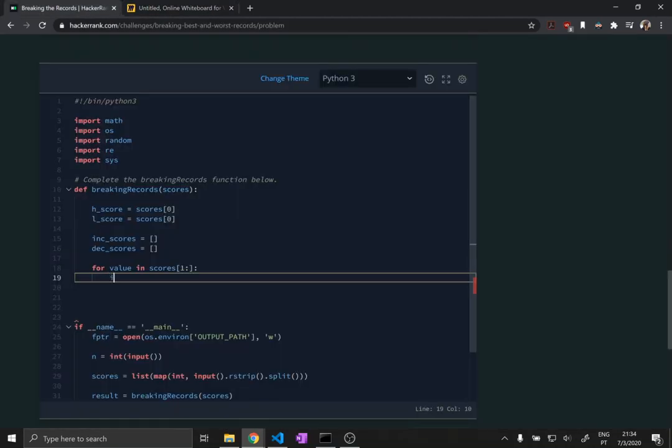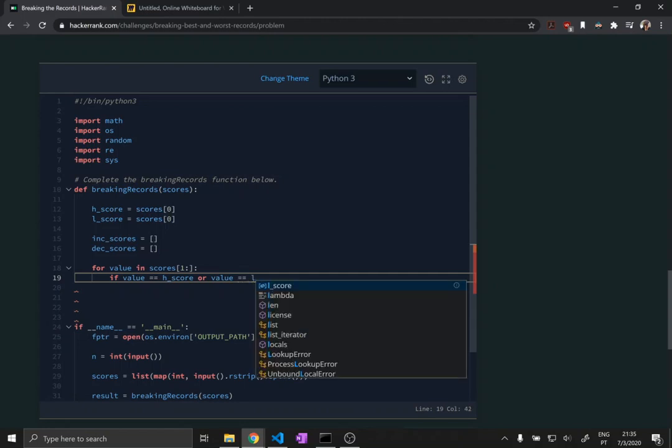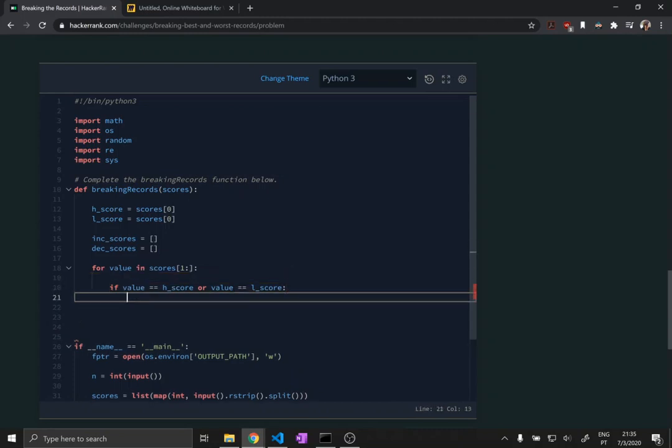So if value equals highest score or value equals lowest score, we want it to continue.